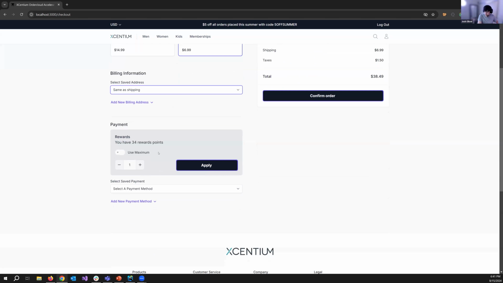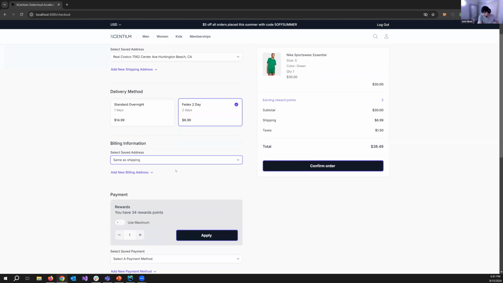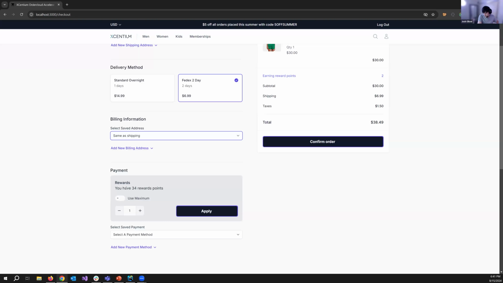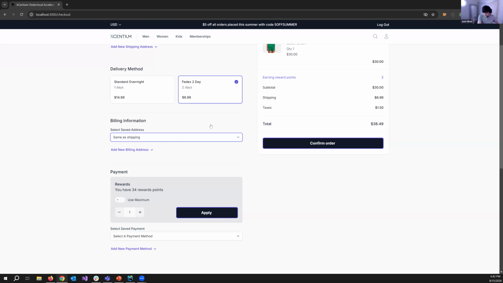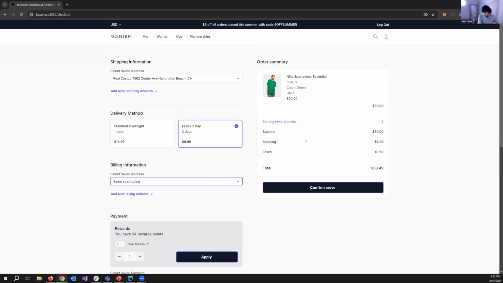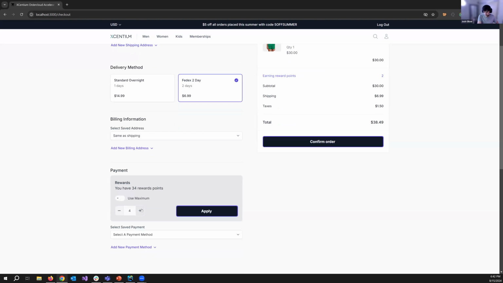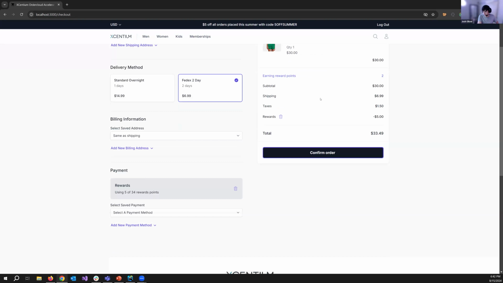So I select shipping. Another feature out of the box with OrderCloud is they do have a loyalty program. They have the ability to create spending accounts, which you can use to get reward points. You could use it for gift cards, you could use it for a bunch of things, but essentially because I'm signed in, I'm a member, I'm earning 2 reward points on this order, and then I can go ahead and use these reward points, apply it to my order, and then I get a discount. None of this is custom, it's standard out of the box OrderCloud.